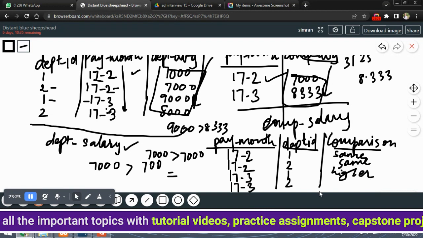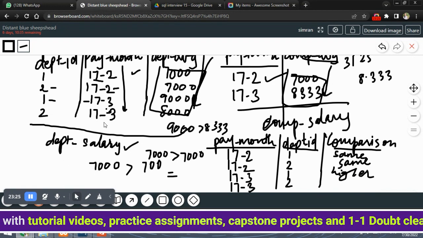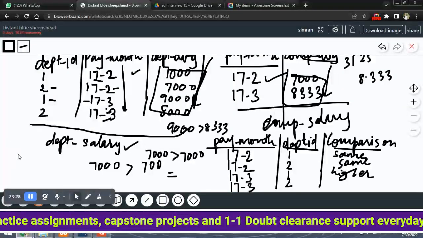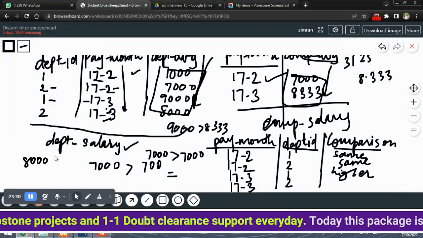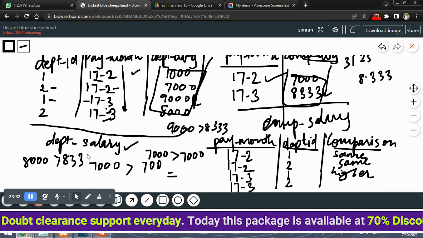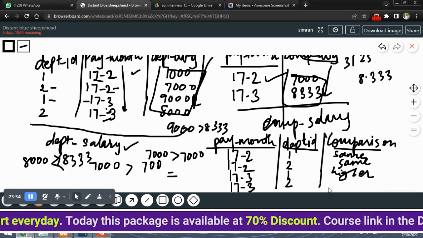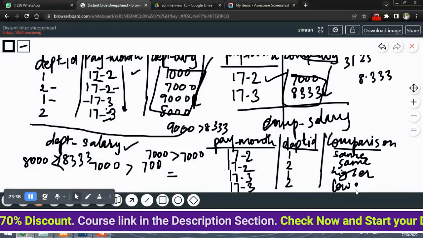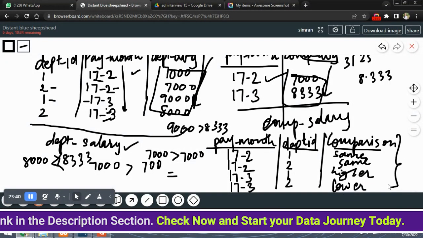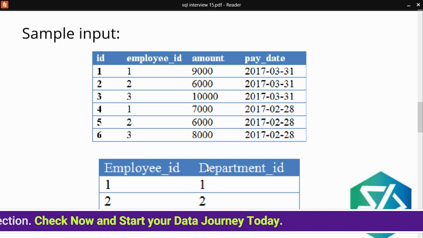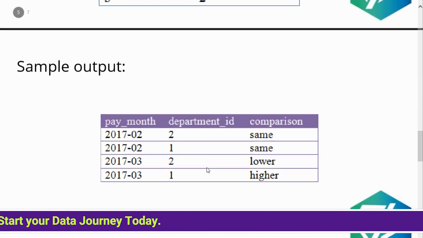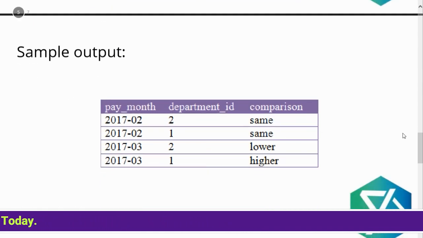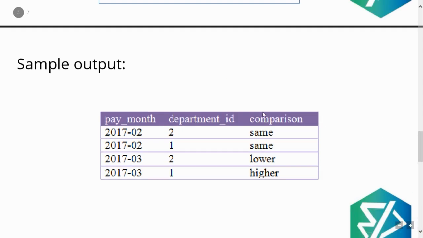And the final, which is 17.3 and 2 has the value of 8,000, but 8,000 is lesser than 8,333. So the value that will be printed is lower. And this is the final output that you get. See, only the order has been jumbled, but the output is one and the same.